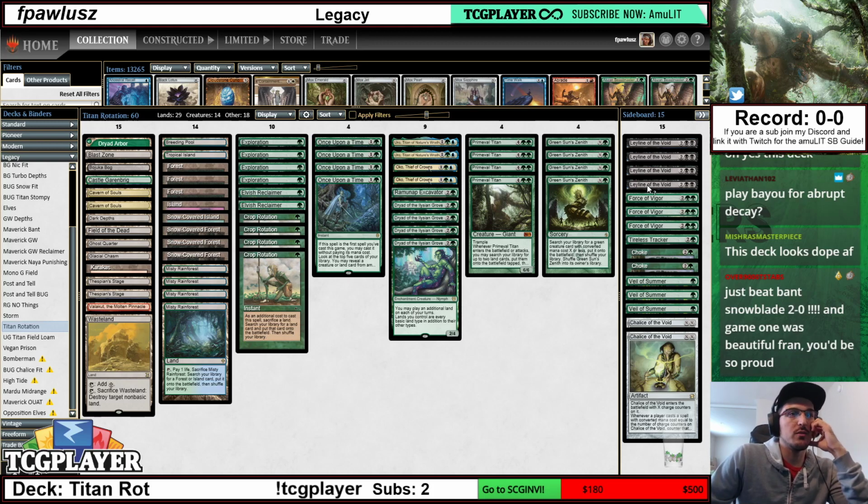Sideboard is pretty straightforward. We have Leyline for graveyard decks, Force for, well, cards that Force is good against, Tracker against grinding matchups, Choke against decks where Choke is good against, so decks with Islands, Veil of Summer also against decks with Islands, and Chalice of the Void against combo and stuff.